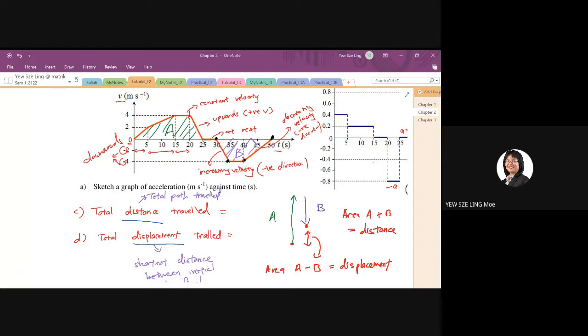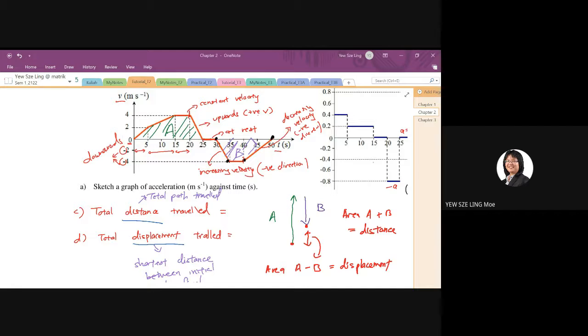So from A, you go up. You calculate the area that is going up, and then you minus the area that is going down. Sometimes B might be more than A. What does it mean? It just means that your object is now located below its original position. That one we'll keep for a lecture. Most probably we're going to have a lecture tomorrow where I'm going to explain how to use all these sign conventions in your calculations.